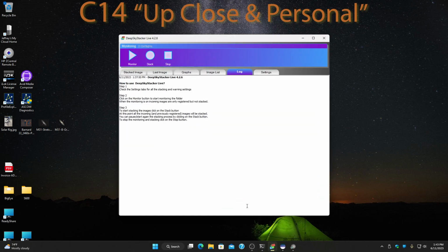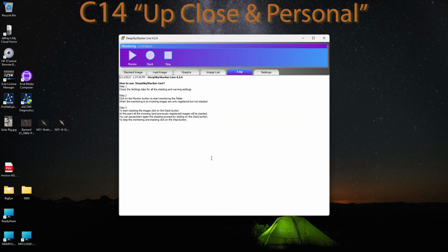The first one that we will talk about is Deep Sky Stacker Live. Now this is mainly made for your light frames. So when you are working in Mallincamsky, you can do a capture of every frame and save those to disk.